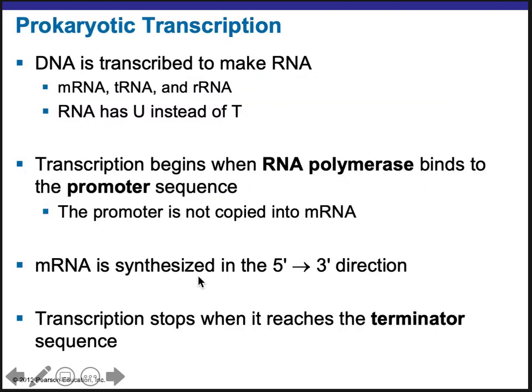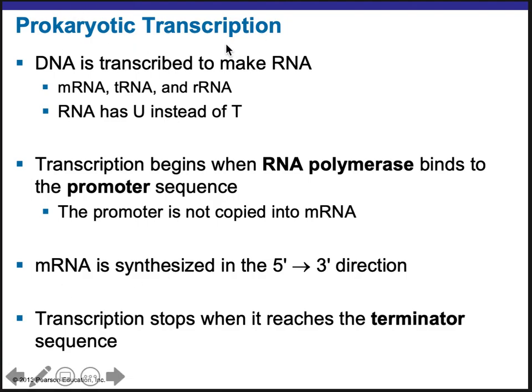Okay, so prokaryotic transcription is fairly simple compared to eukaryotic, but they're also very similar. The difference, of course, is that prokaryotes don't have a nucleus, so everything's happening in the cytoplasm, whereas when you're looking at eukaryotes, we have that division of location, right? And because we have different locations, we have a few little extra details as well.